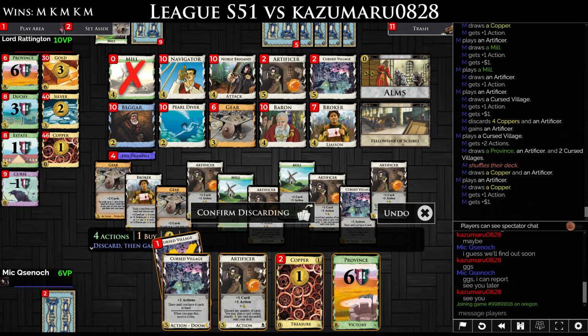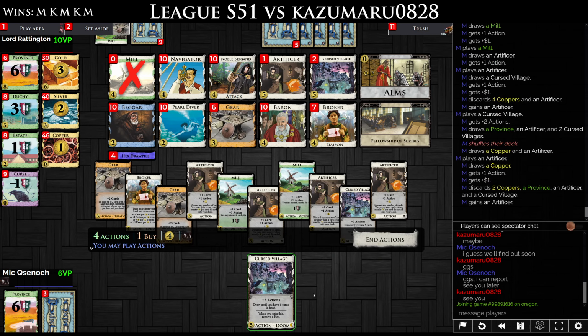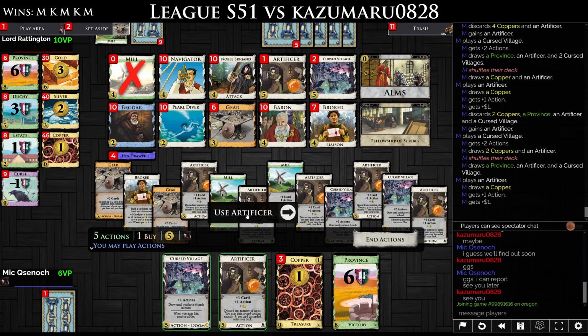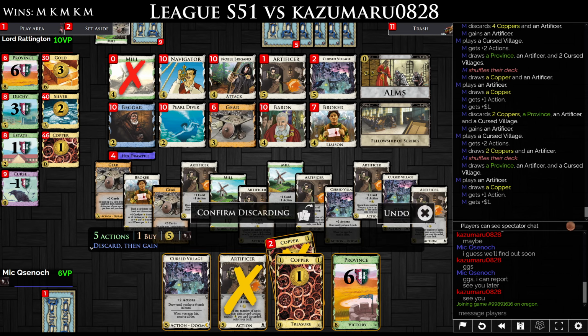Which is maybe a little better, but is super annoying in any case. Which do we take first now? Now we take a Cursed Village, right? Or what? No, wait, I know. I don't know what I have left.